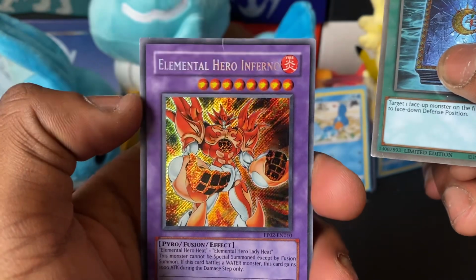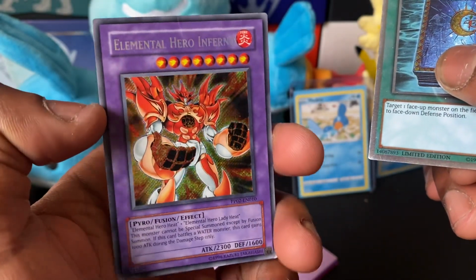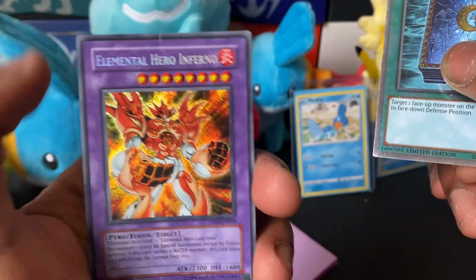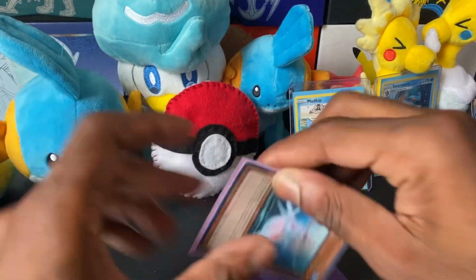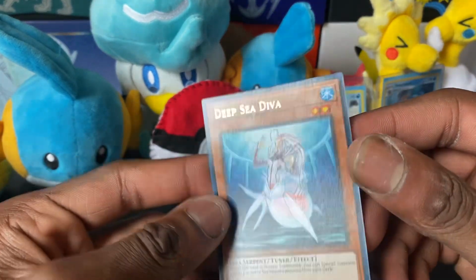And then we have Elemental Hero Inferno, which is super awesome. I really want to draw this card at some point. I do plan on drawing it eventually, uploading to my art channel. I plan on drawing not all the Elemental Heroes, but most of the ones that I really enjoy. So if you want to see that, go subscribe to Galactic Art.